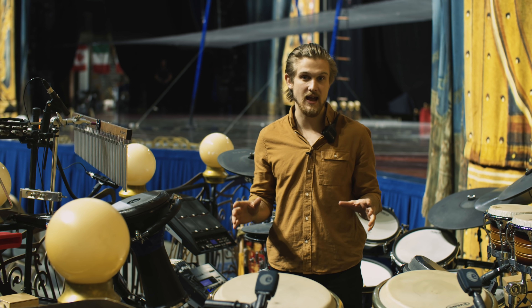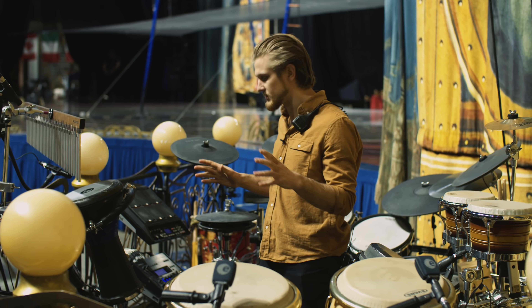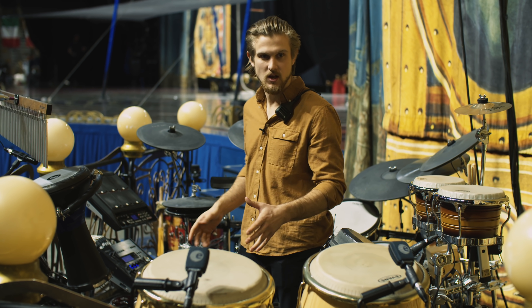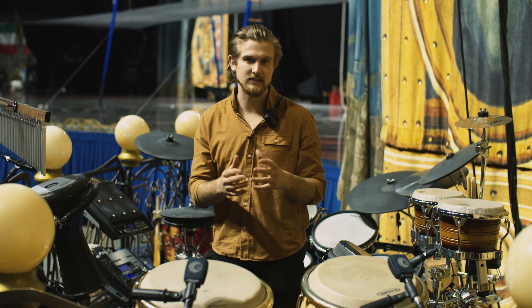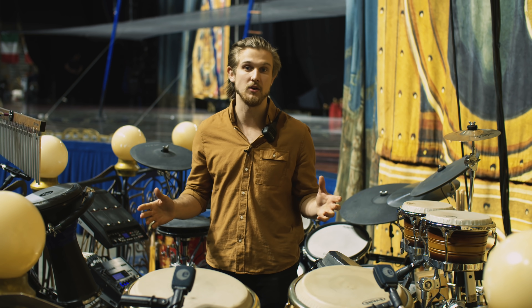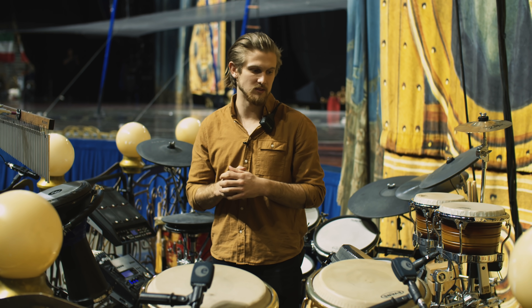What's great about all these microphones is that they sound fantastic and are super durable — they handle really high SPL, including the KM184. The best thing about this setup is that once the show ends at the end of the week, we split the drums and percussion into two sections, put a lid over the top, and the mics stay completely set up and plugged in until the next city. We lift the lid, plug it back in, and we're ready to go.